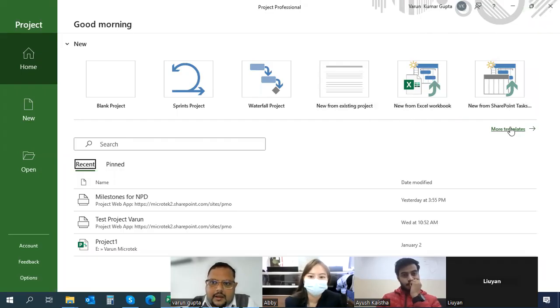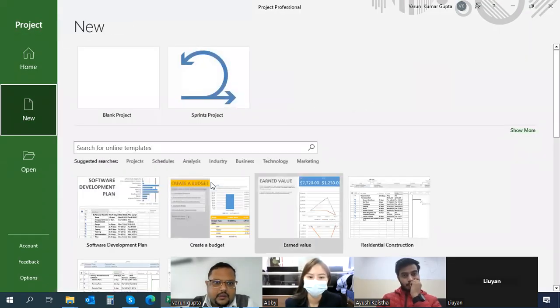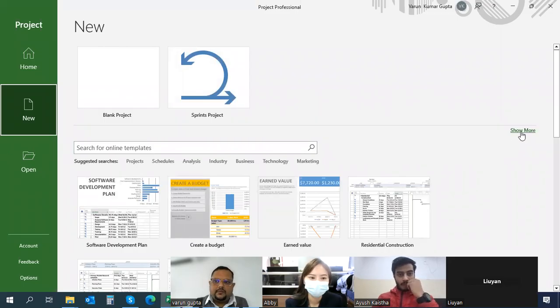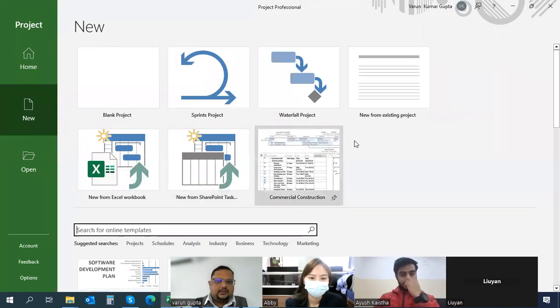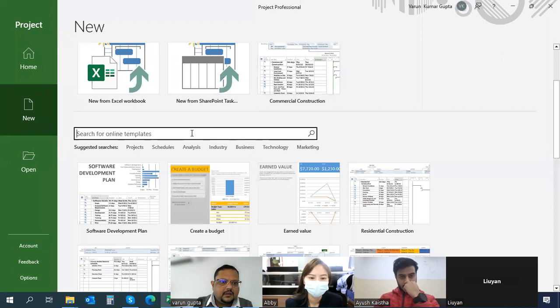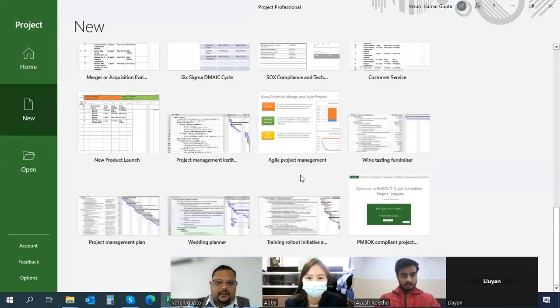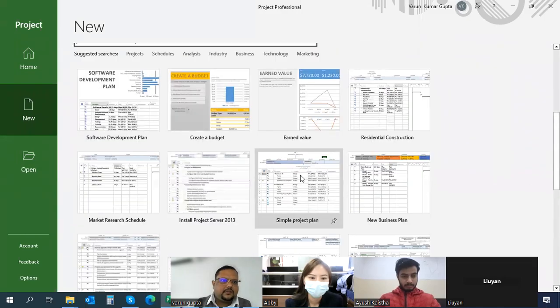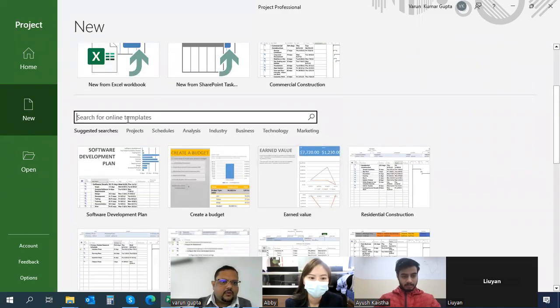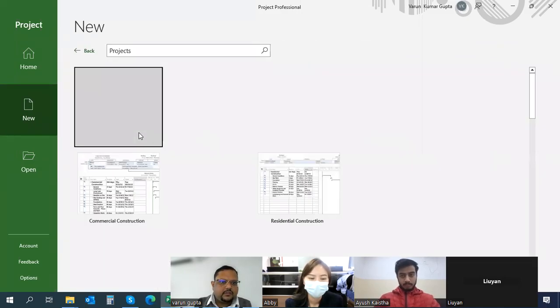Now, if I come to more templates over here in the help menu itself, I will say show more. Here I'm able to see some more templates. So it's not necessary that I always open a project from a blank template. If I have some ready-made templates, and there are thousands of templates here, as you can see, what Microsoft has given you here. So let me say if I want projects, I will click on projects here.